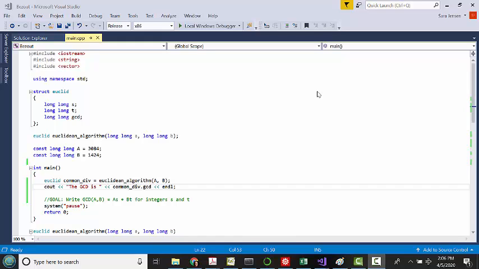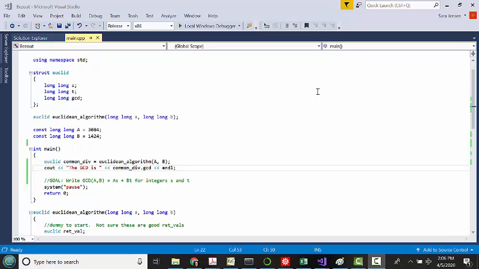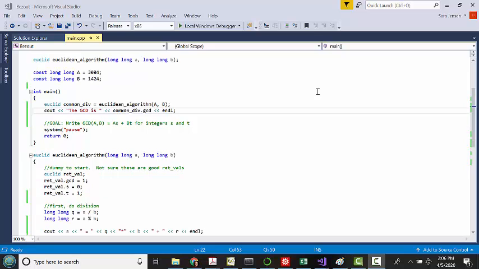In this video, I would like to try one more time to show you how to write a greatest common divisor algorithm inside of C++ that not only finds the GCD of two numbers using the Euclidean algorithm, but also uses the power of the Euclidean algorithm to come up with this quantity for Bezout's identity, which is something we're going to need as we get into some applications later on.